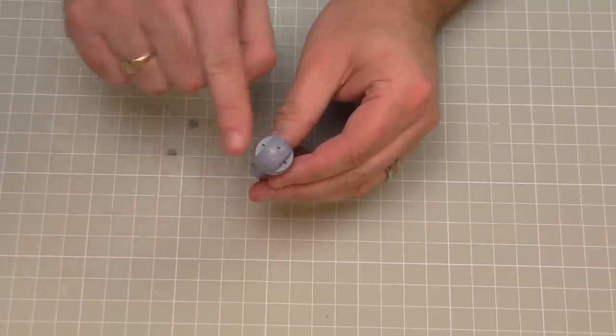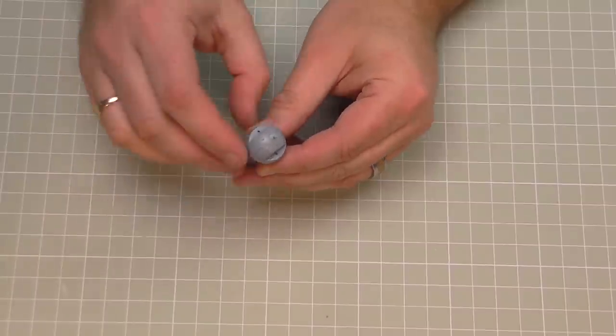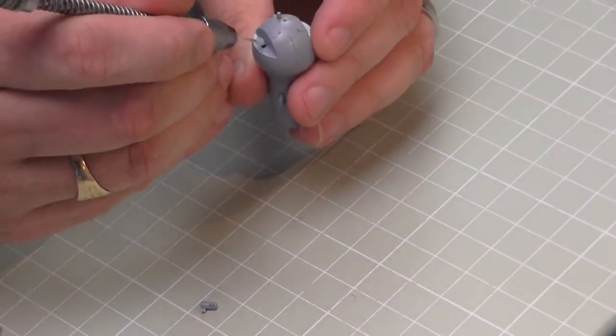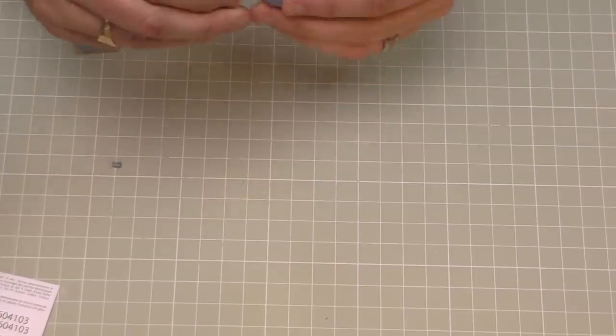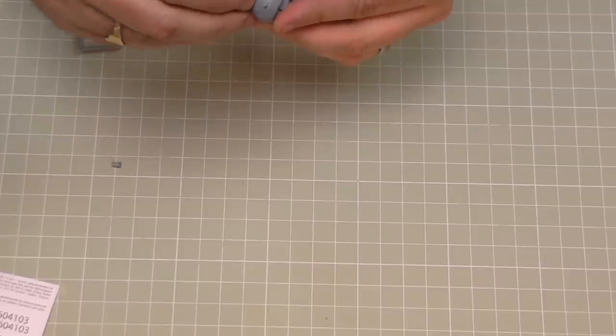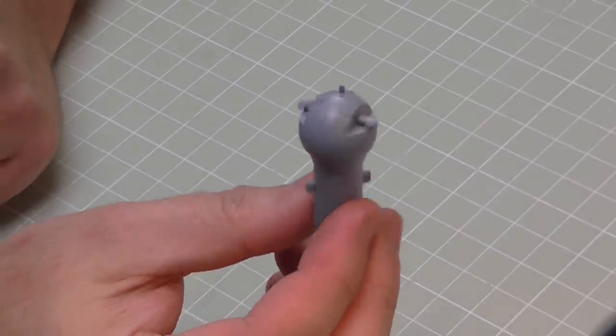And when we put them on, the scopes are going to be pointing away in this direction from this point at the top here. So I'm going to tap some glue just into this side here first and put the correct scope in for the side that I'm doing it at. So that looks just like that, and we do the same on the other side here. And there we go, that's the rangefinder complete.